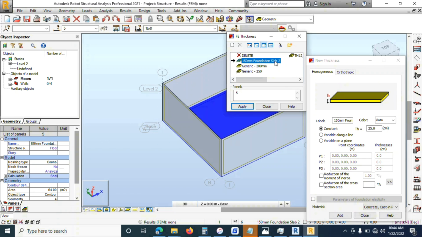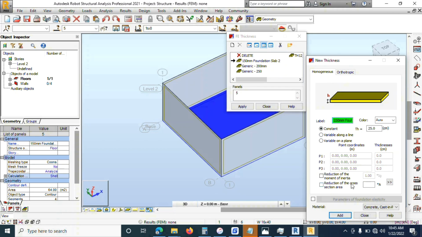I'm making use of this foundation slab. This is what was defined in Revit. Yeah, this foundation slab. So I've clicked it. The properties have come here. So it's not actually 150, it's the name that is showing 150. So I can actually change this to 250. There's the name. Yeah, it doesn't matter.